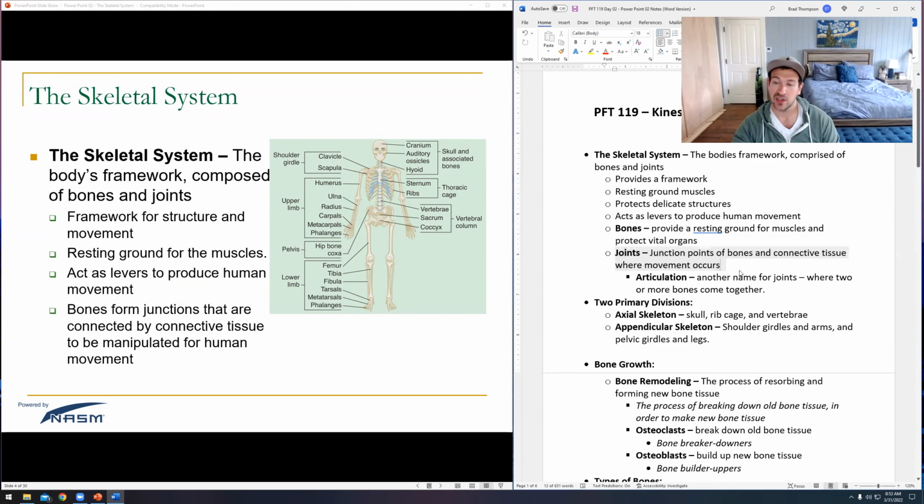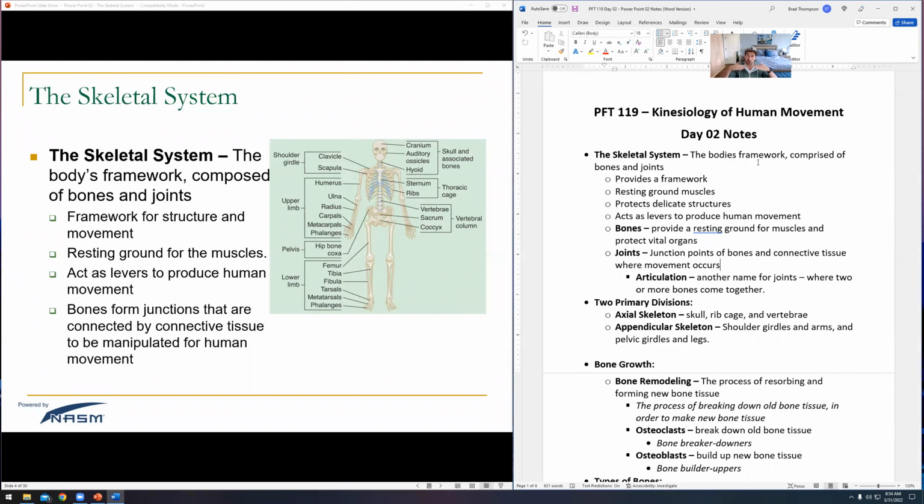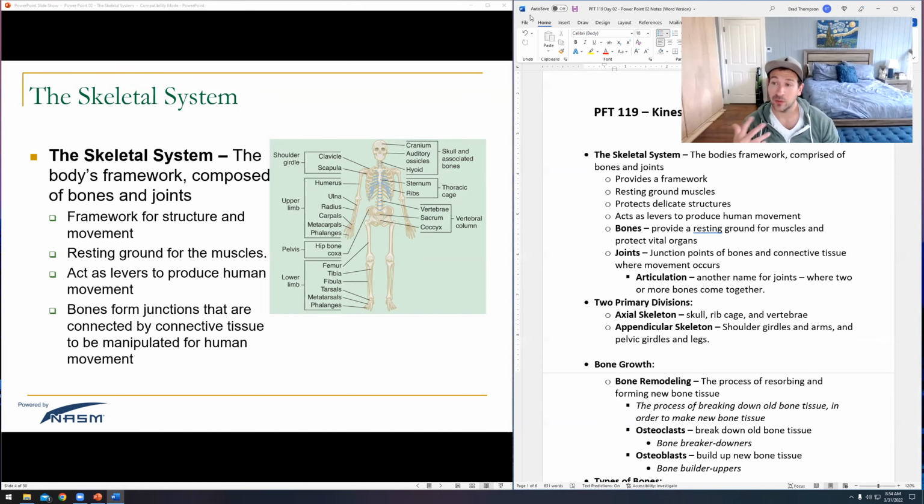are your joints. Joints are going to be the junction where two bones are coming together, and there's a lot of specialized structures within those joints. So now we've got the levers themselves, and then we've got junctions where those levers are meeting with one another, which allows them to pivot. We can call that a fulcrum, or we could call that a joint, which is a much easier term to use, right? And that connective tissue within those joints is really where all the hard work of manipulation comes in.